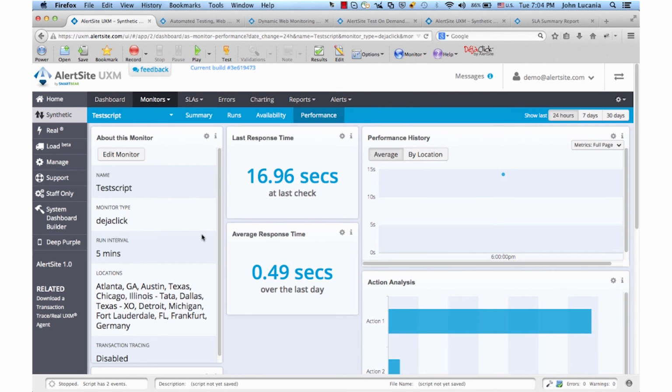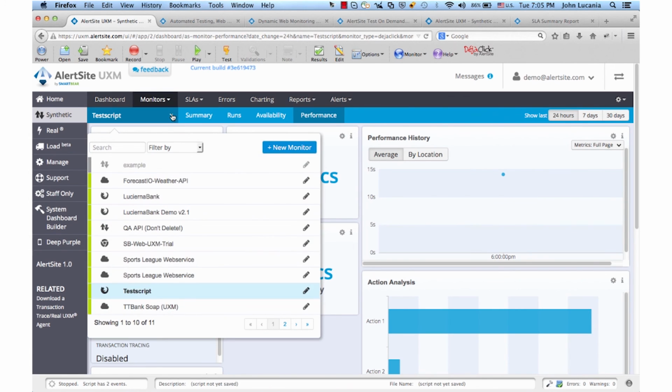Now we've created our monitor, there may be some additional changes we want to make. One is to change the default nodes. These nodes have been pre-selected for you earlier in the trial. To override the defaults, all we have to do is edit the monitor. There are two ways to edit the monitor. If you're on this page, of course, click Edit Monitor. But if you want to change to a different monitor, go to the drop-down and click the little pencil next to the monitor name. In this case, let's stick with the test script and click the pencil.